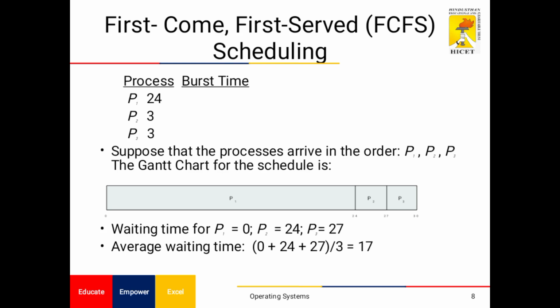This is the chart we are using, the Gantt chart. In this Gantt chart, the first process P1 entered and its total execution time, that is burst time, is 24. So the waiting time of P2 is the execution time of P1, so it has to wait 24 milliseconds to receive the CPU. For P3 the total waiting time is the burst time of P1 and P2, so 27. The average waiting time is calculated from the waiting times of P1, P2 and P3, divided by the number of processes. So 24 plus 27 plus 0 divided by 3, which is equal to 17 ms.